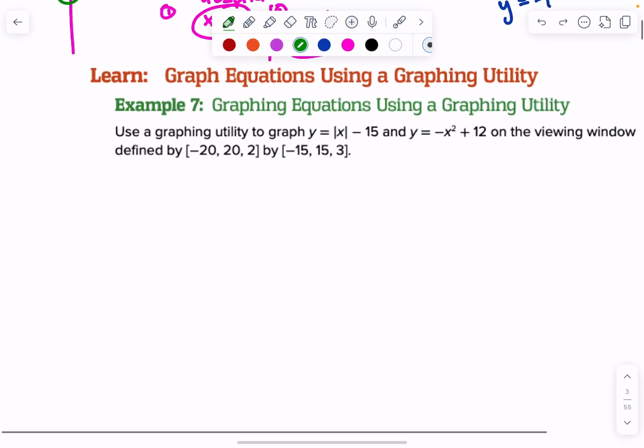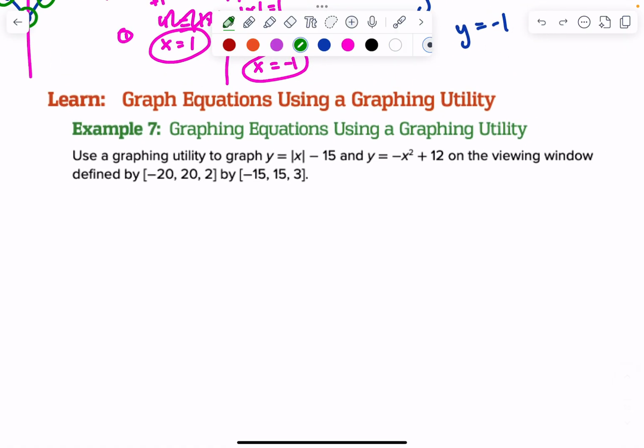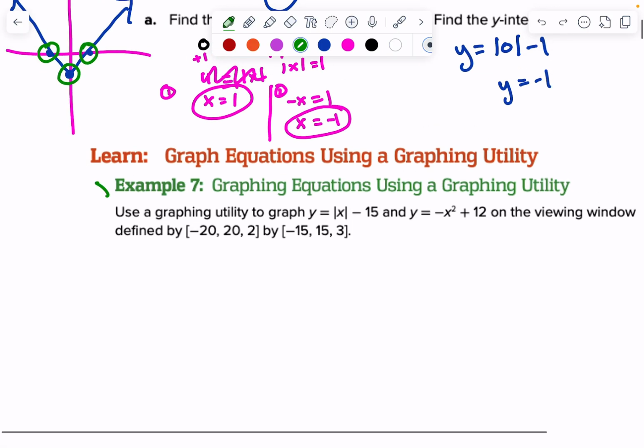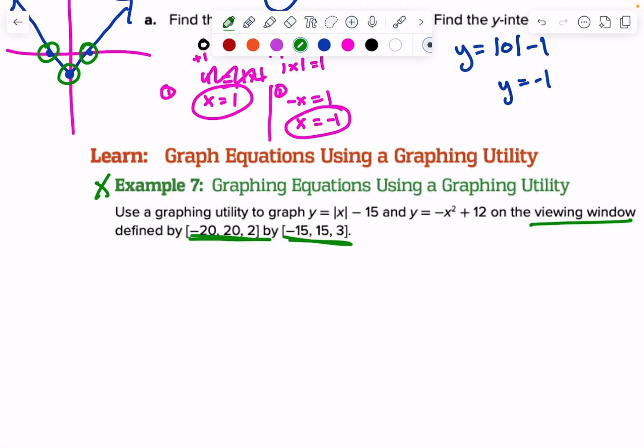Okay, last thing. We're going to have to wait because we have to have your graphing calculators, and I want to show you on your graphing calculator. I can't show you on your graphing calculator. So skip 7. And if there's a homework problem that's like that, just hold off on that one, and we'll answer that question on Monday when we come back to school. But I can't show you the viewing window. I can't show you how to graph those. You might be able to, but then changing the window to those, I'll show you how to do that on Monday. So remind me, we'll do that Monday.